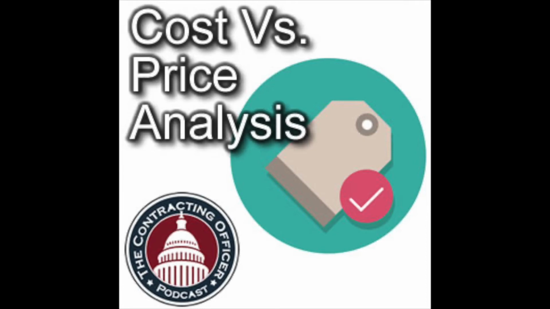That's all you need. The FAR tells you, do it the easiest way, right? If it's competitive, it's fair and reasonable. If you can compare it to previous prices paid for similar stuff in similar circumstances, it's fair and reasonable. Move on. It's amazing. The FAR is actually trying to simplify. We just tend to make things more complicated out of habit, I guess. I made it more complicated for myself all the time when I was a contracting officer, but from the industry side, you see it all the time.